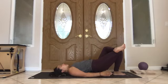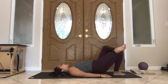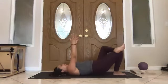8, 7, 6, 5, 4, 3, 2, and 1. Let's hold, lift. Try not to look left to right at a little pulse, a little lift. Option for your hands to come up to the sky.